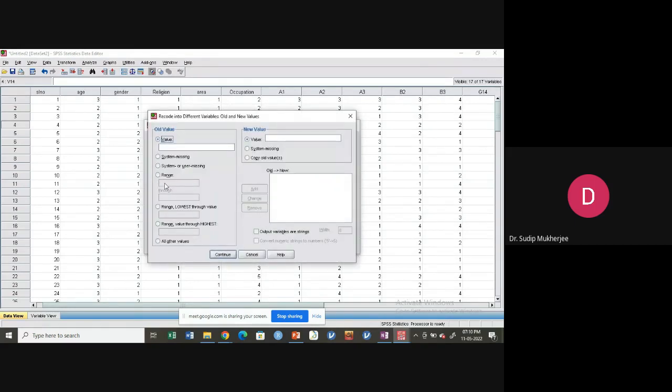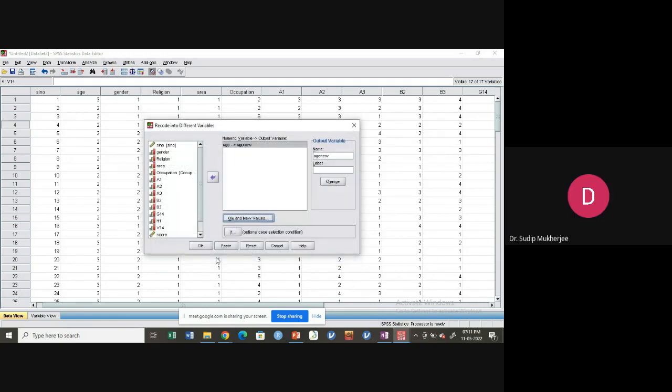We put 1 through 2 as 1 and 3 as 2. Then click Continue, then click OK.